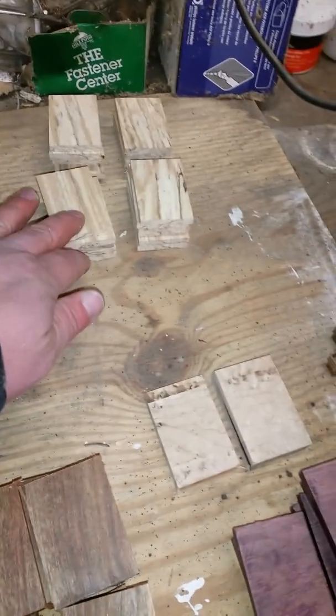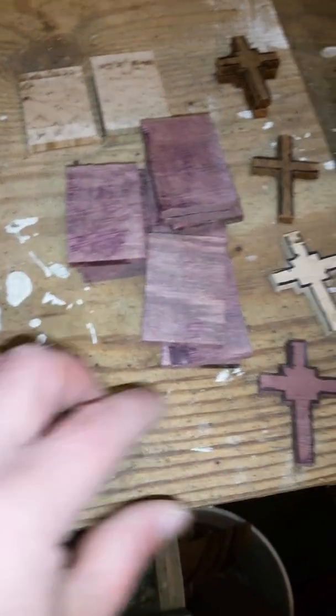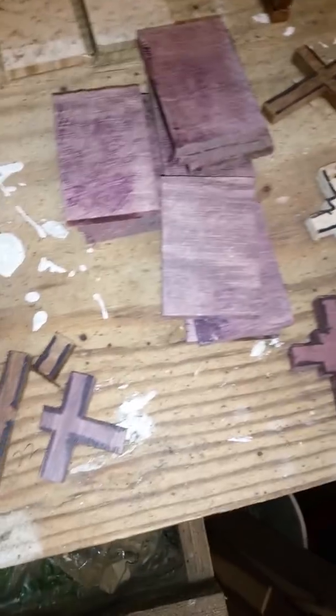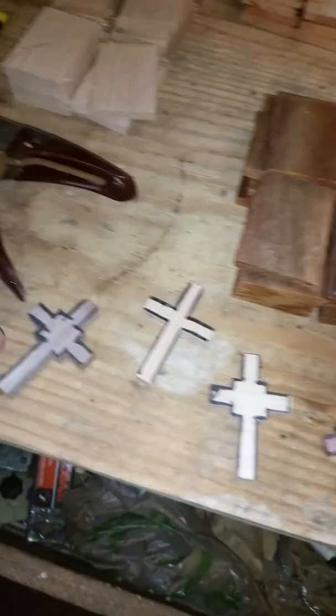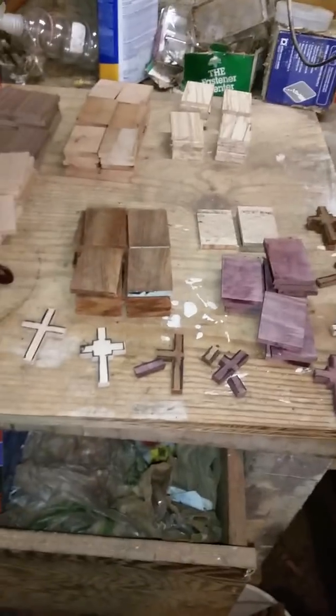So I think what I might end up doing is doing more of the cherry and the walnut, the cherry and the birch probably. I might make them with the straight cross, whereas these two, I think I'm going to end up doing mostly this way because I don't really want a chance breaking them. I mean, this piece seems pretty strong, but this piece broke. I don't know. That's how it happens. See, that piece broke. So I don't really trust the Purple Heart unless it's built like this. This is oak. That's pretty strong. This is the walnut. I know the walnut's really strong, so I'm not even going to fuss about that. So, much like anything else, it's just test and see what works and see what doesn't. And obviously, those didn't work.